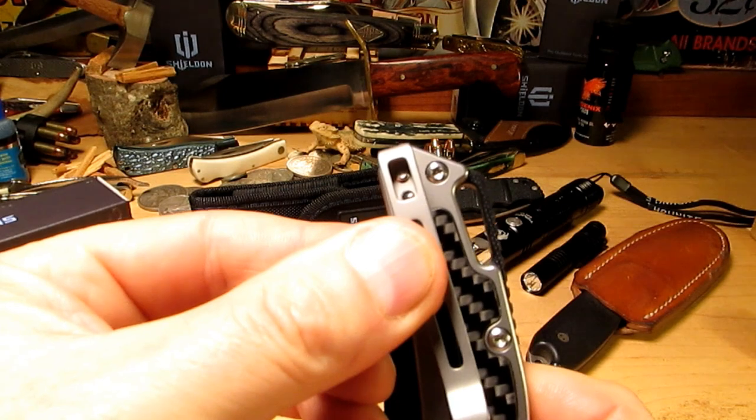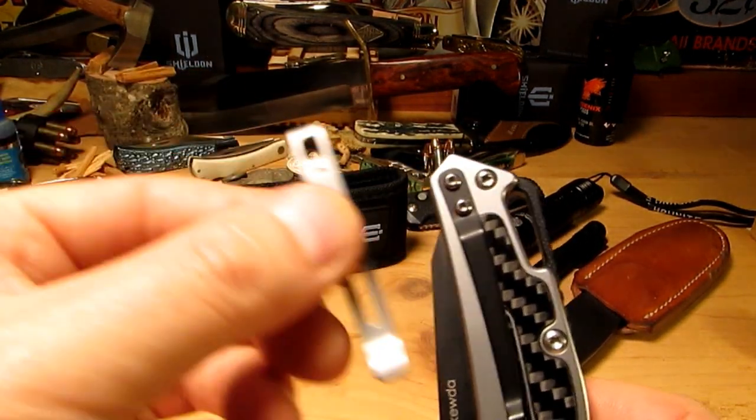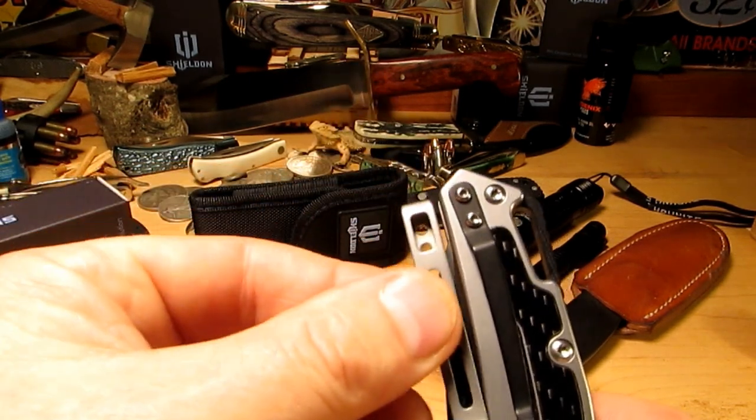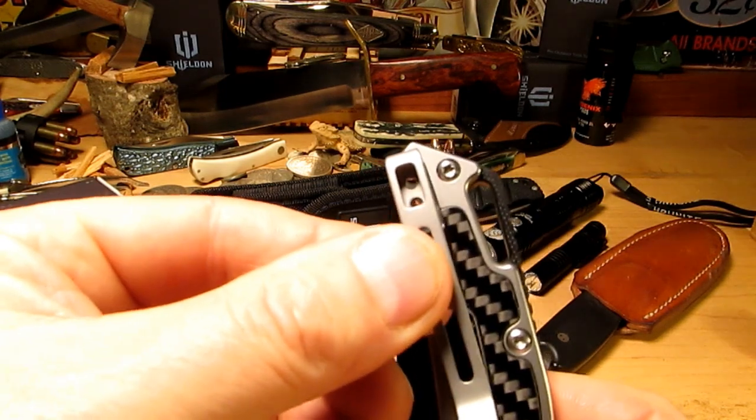Yeah, I just prefer deep pocket carry. If they throw in a spare clip, keep this clip on. Throw in one like this, let the owner, the buyer, decide which one they want on. That'd be pretty cool.